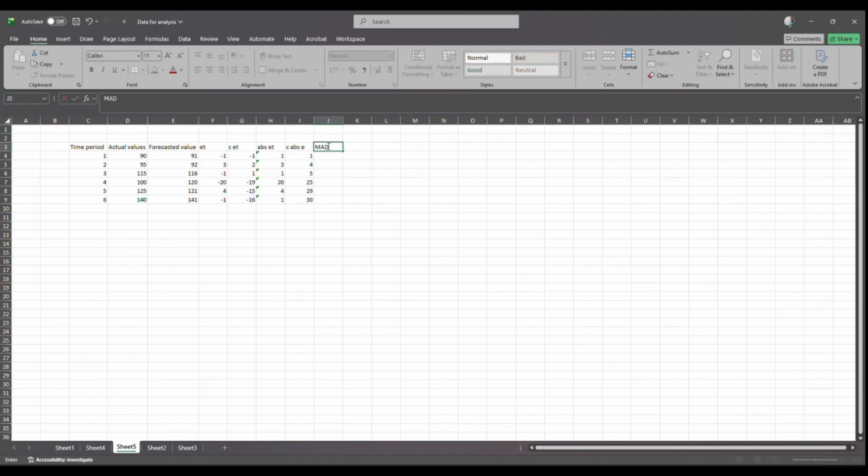So we estimated the error value, the cumulative error value, the absolute error value, the cumulative absolute error, and after that we are supposed to estimate the MAD value. How do we estimate the MAD value? We take the cumulative absolute error divided by the observation number right here, and let's drag it down. And finally, the value of a tracking signal. How do we estimate that? We take the cumulative error and divide it by MAD. Let's suppose in this particular case, we take the limit as plus minus 3 MAD. So let's drag it down.